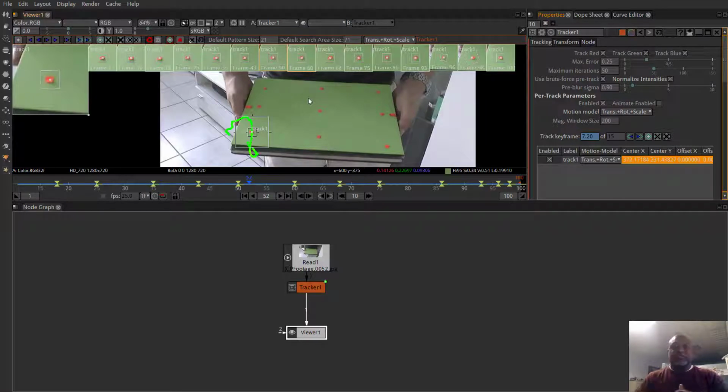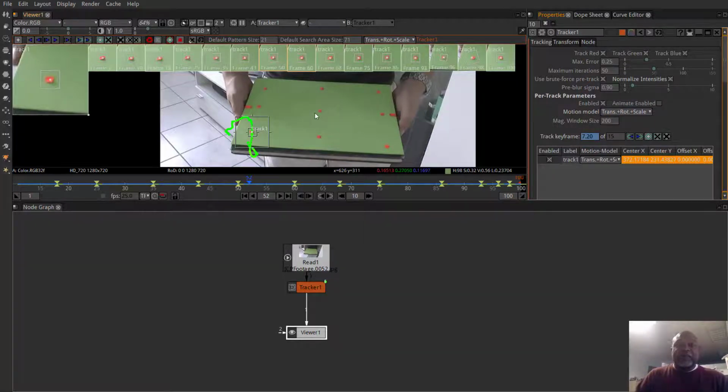So what this thing is, with the normalized intensities, it normalizes the actual image itself. So it doesn't matter if any shadows come over it, it's still going to keep a pretty good track on that. Now, I'm not saying that anything that's going to occlude the tracker is still going to be in the frame, but sometimes you can have luminous discrepancies and things like that that may throw off the tracker, and that's what that internal mathematics, whatever they programmed or coded into this thing, is for, to make it a more solid and more robust track.